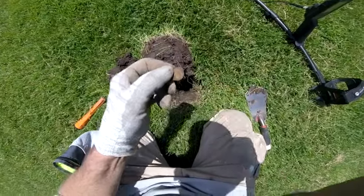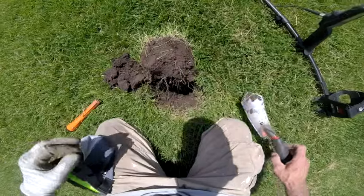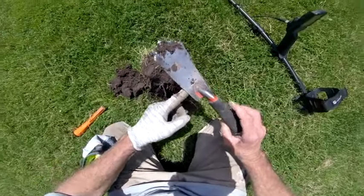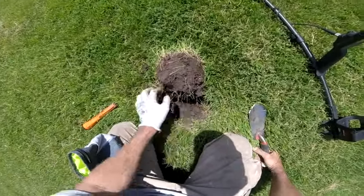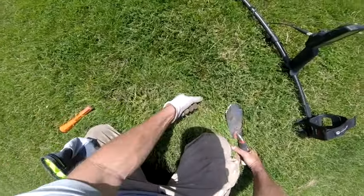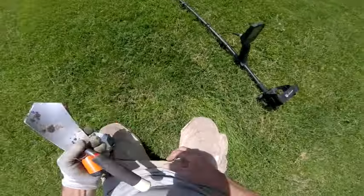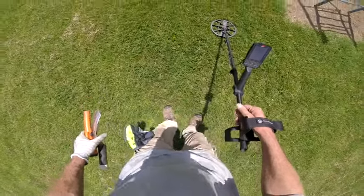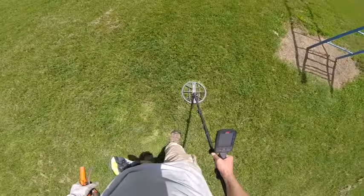Let's see what year it is. 85. You see, that's an 85 nickel at 6 inches. So, 2 nickels. I love finding nickels, especially buffalo nickels. I know Bill does too, because everybody skips them. So when we find a nickel, we act like we found a gold coin.